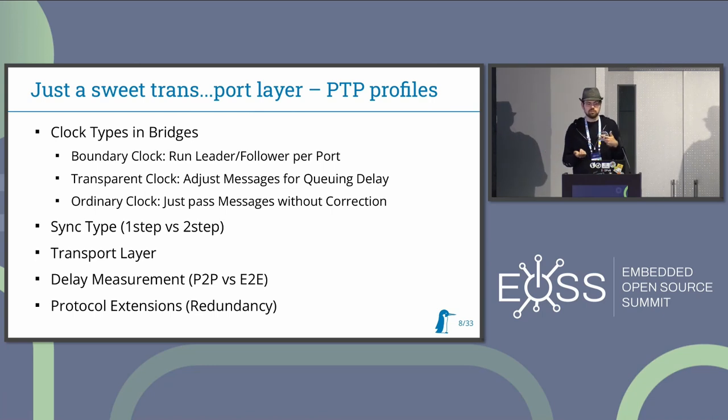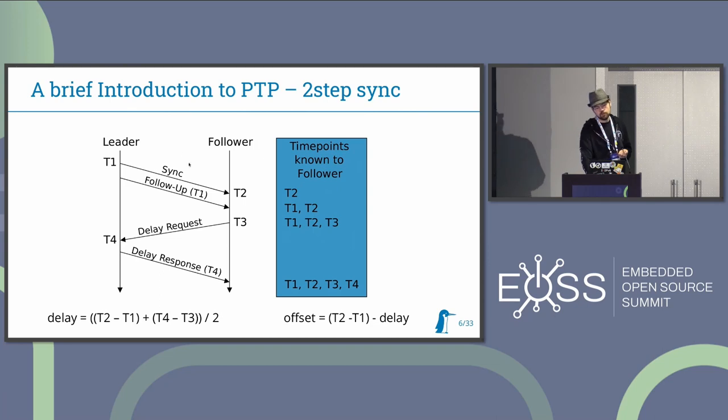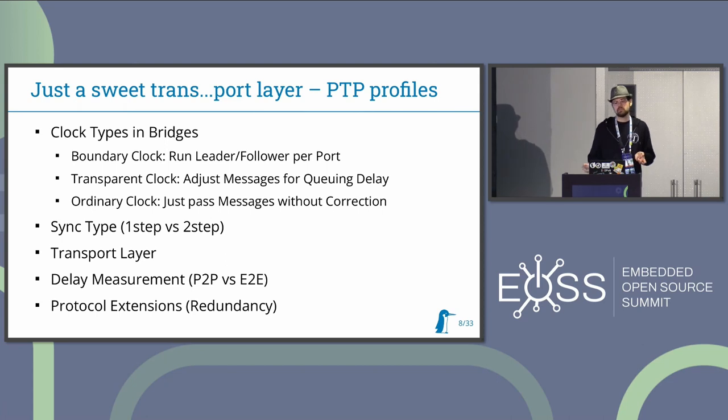The same is true for the sync type. We saw the two-step sync. It's called two-step sync because we send two messages. You see those sync and follow-up messages there, and you could theoretically include the timestamp T1 in the sync packet if you have special hardware that can inject the timestamp into the packet at the point in time where it's sent. It's basically a mess. It never really worked, especially for faster than 100 megabit. So for gigabit Ethernet or even faster line rates, it never worked. It's usually not recommended to use one-step sync, but it's possible for some of the profiles in theory.